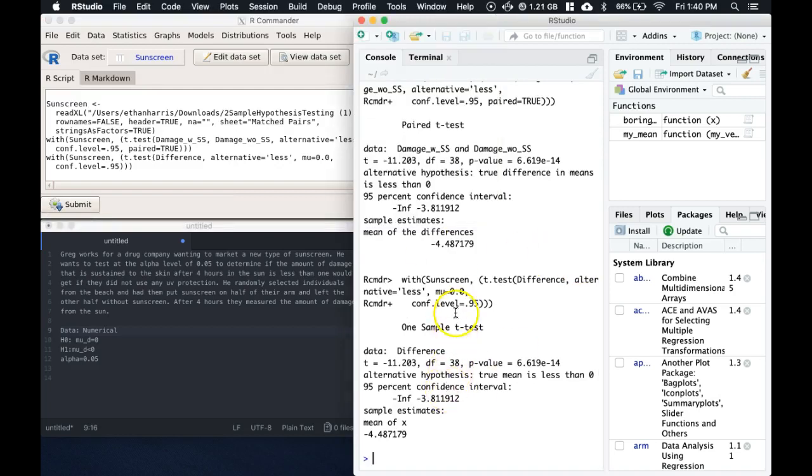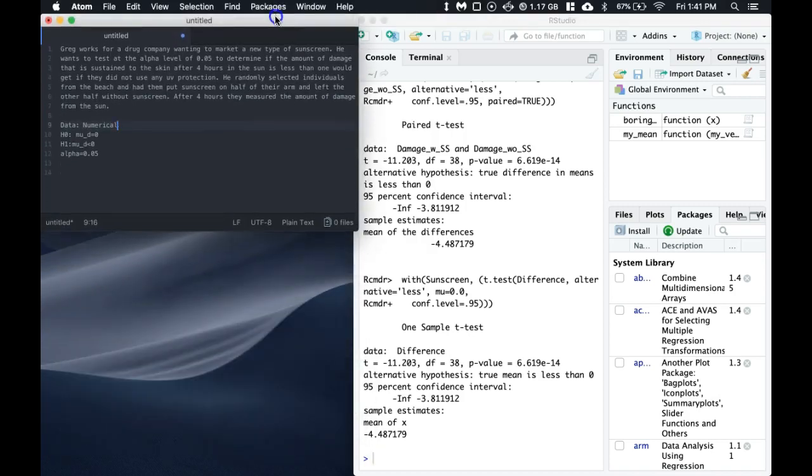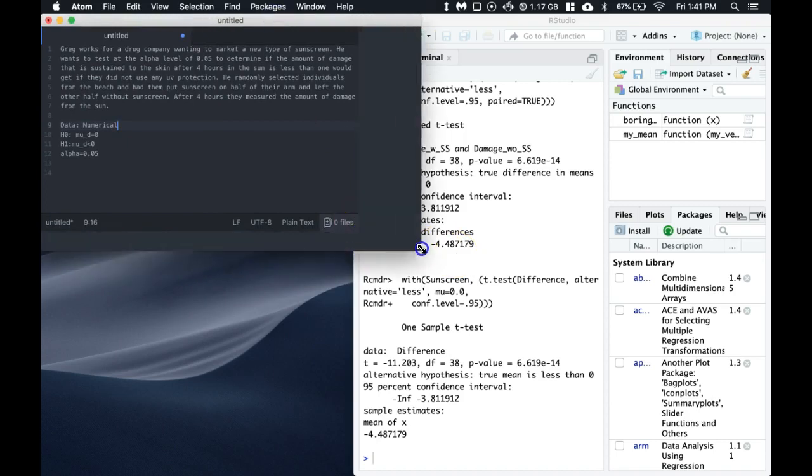And we come in here and check it out. It's exactly the same. We've got the same t-score, we got the same p-value, we got the same confidence interval, and we got the same mean. So a matched pairs test is kind of one of these weird hybrids where you could consider it as a one sample test, or you can consider it as a two sample dependent test. Both of them are completely fine to do. Okay, so now that we've got our data, let's go ahead and write out a conclusion.